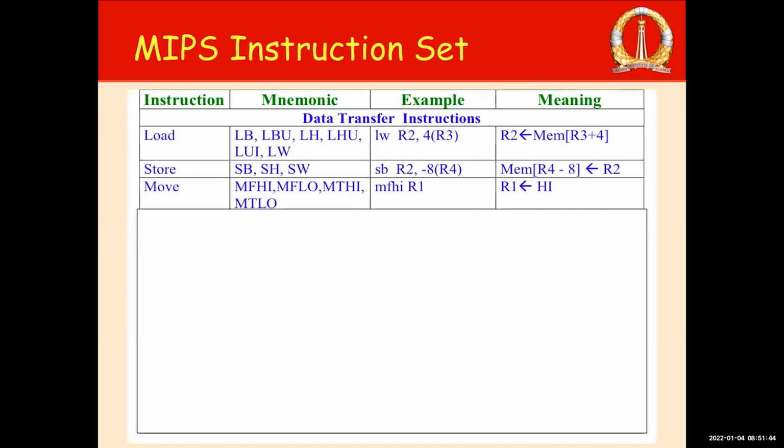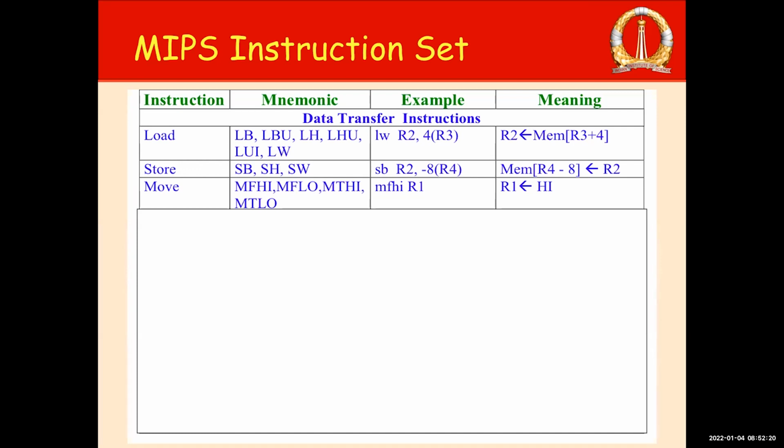Okay, now let's quickly look at the different types of instructions that MIPS supports. As I mentioned earlier, MIPS is a RISC architecture, so it has the load store instructions. The load store instructions again come in three varieties. You could load a byte, a half word, or a full word, and you could load them as unsigned or signed, because if you're loading a byte or a half word, it could remain as a signed integer or it could remain as an unsigned value. That's essentially what it means.